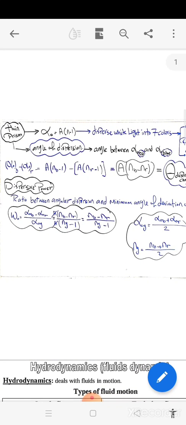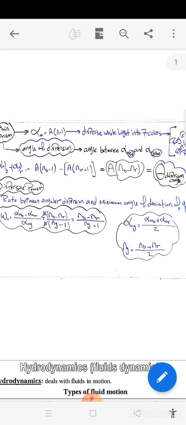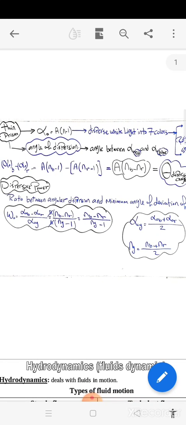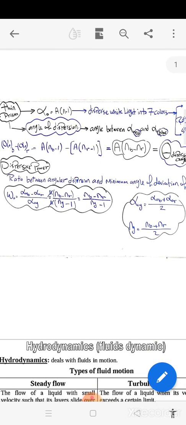And you have to know also that we have dispersive power, which is the ratio between the angle of dispersion between the blue and red and the minimum angle of deviation of the yellow. Omega node is the symbol of dispersive power, which is equal to alpha node of the blue minus alpha node of the red, which is the dispersive angle or angle of dispersion, over alpha node of the yellow. By taking the common factor apex angle and substituting, the final law will be the refractive index of the blue minus the refractive index of the red, over the refractive index of the yellow minus 1.